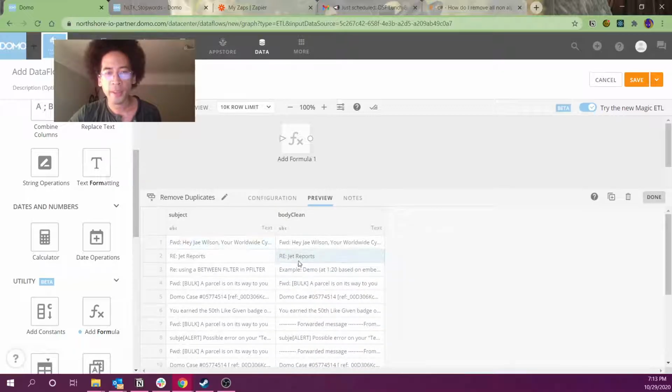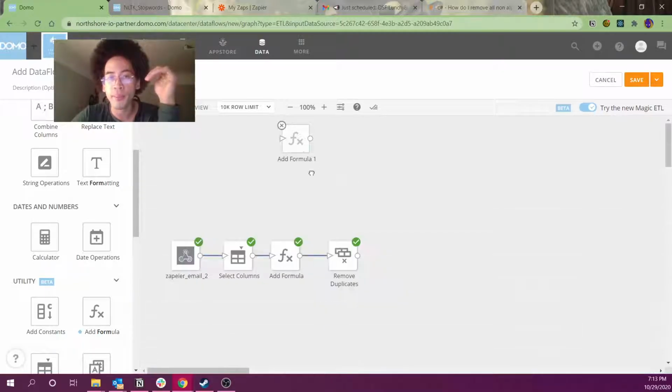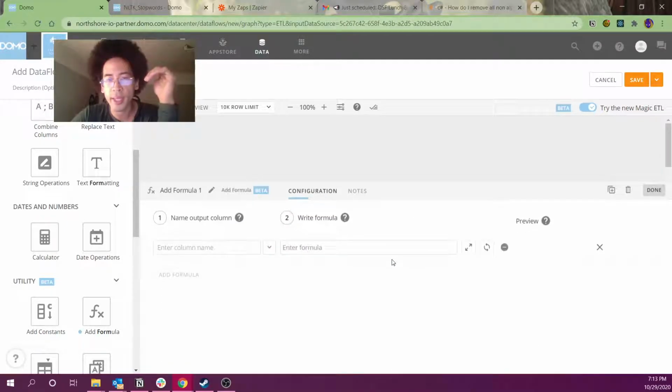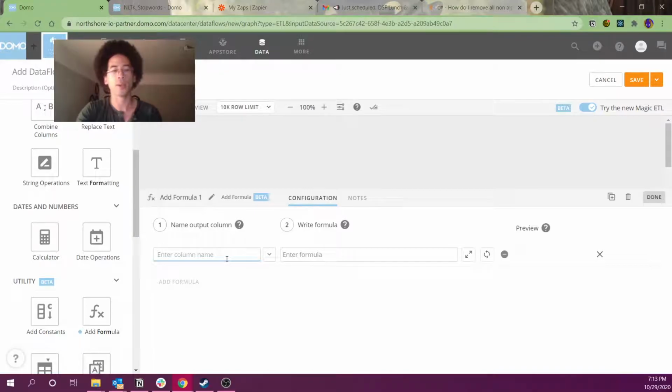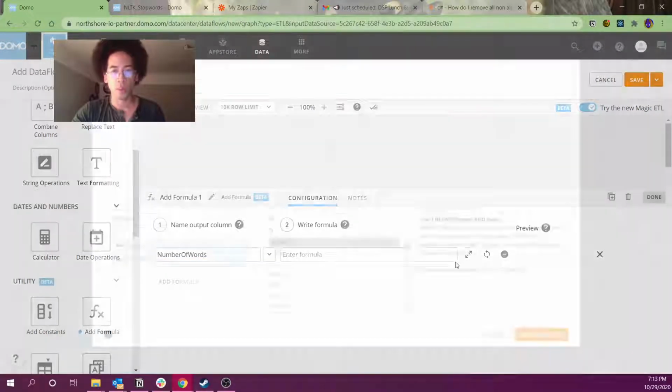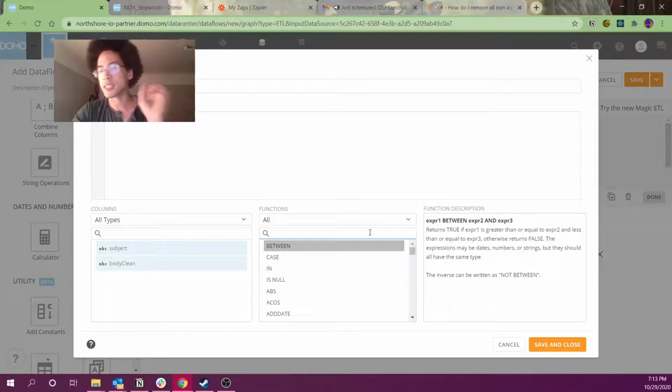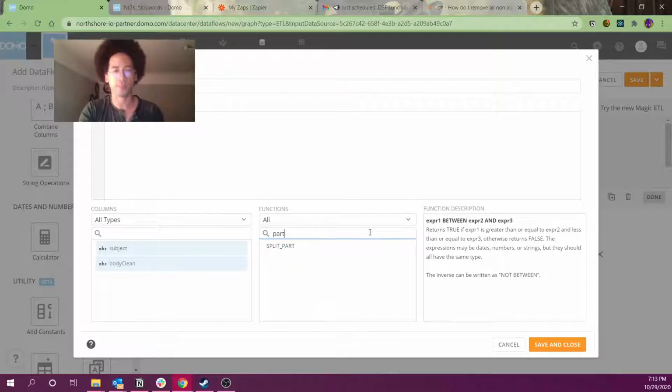So how do I figure out how to split this? Well, I want to figure out how many words there are in each subject, in the body. So I will connect these. I'm looking for the number of words. We're going to work on the assumption that the space is the delimiter, the separator between words.